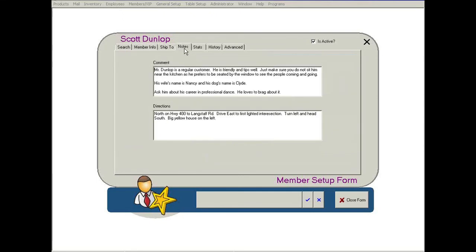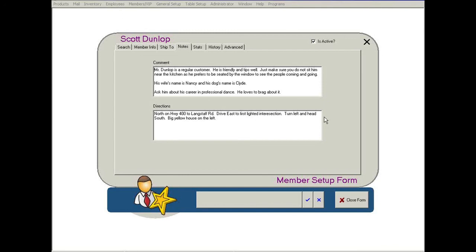The next thing we have here is notes. Within notes is information that, first of all, will not show up on any form of printout or be visible to the client. But this is all pertinent information that I may want my staff to know. So you can have this information in here, and it will be made available to the staff so they can know very pertinent things.